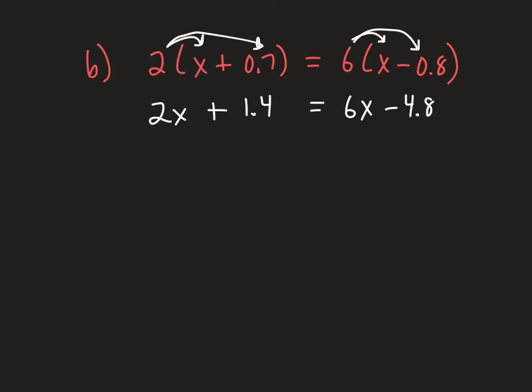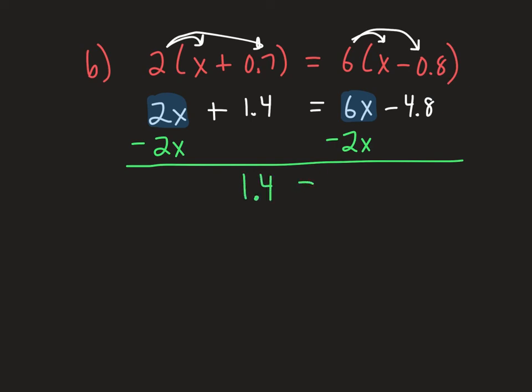Okay, now we're at that point again where there are variables on each side of the equal sign. There's one on the left side, one on the right side. We want to get it to only be on one side of the equation. So let's subtract 2x from both sides. And I chose the 2x on purpose again, right? I don't want to end up getting a negative if I don't have to. So that's why I subtracted the smaller one. And take a look what that's going to do for us. The 2x and the minus 2x on the left side are going to cancel, and we will just have 1.4. Okay, on the right side here, 6x, if you take away 2x's, you will be left with 4x. And then don't forget that minus 4.8 still sitting there.